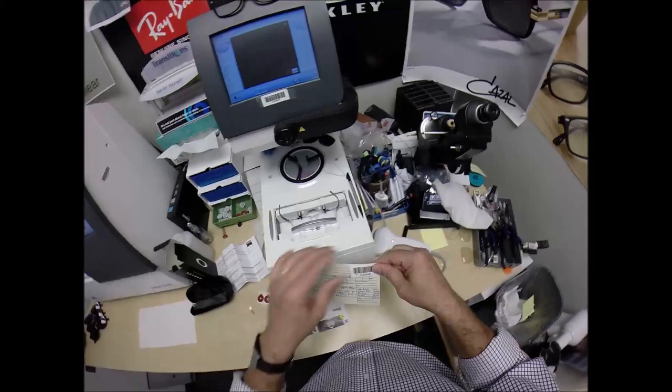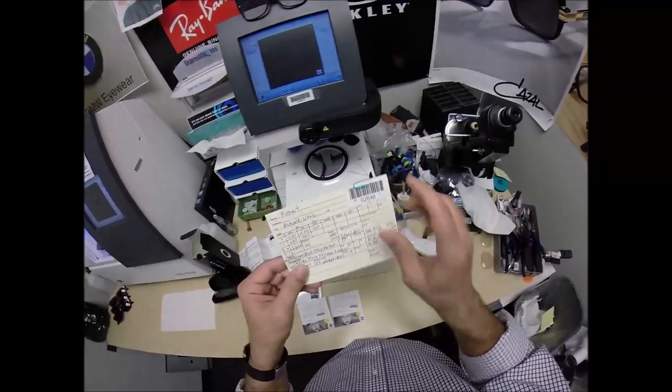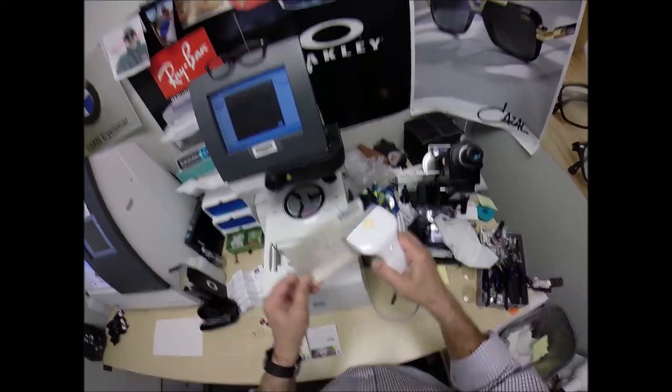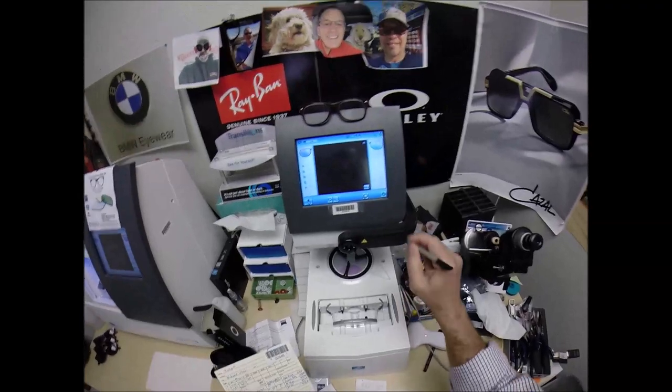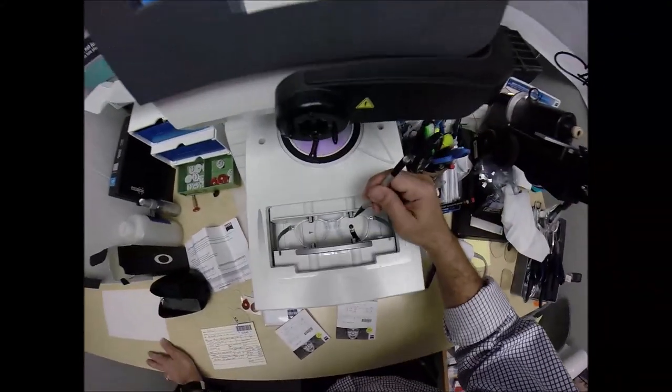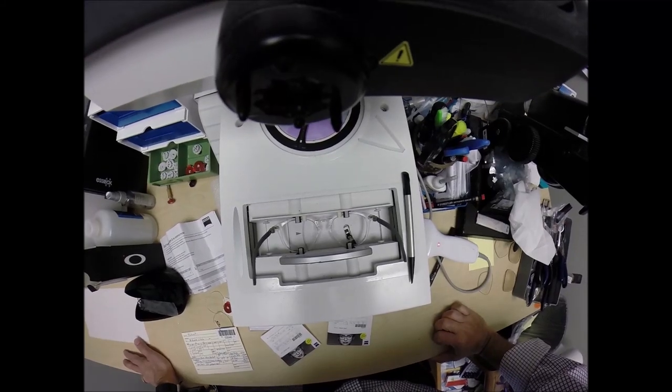So years from now, should you ever need new lenses, I can program, pop this up. I'm about to program it into the computer, but I can pull up this shape and cut new lenses right to your home, and you're going to see how to install them just like I do. I'm going to hit the start button. A little stylus is going to pop up. Go around, trace the inside bevel of the right side of the frame before doing the same thing on the left.